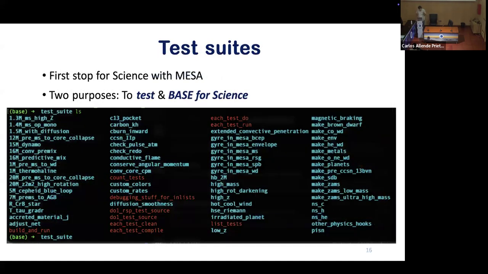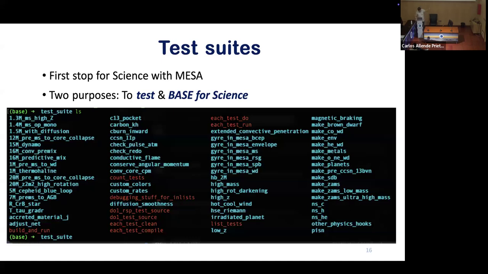If you say, okay, I want to use MESA for science, how do I start? I have it installed, I run the tutorial that we'll do later, but how will I start? The starting point is the test suites. Those test suites serve 2 purposes. One is to test a new release of MESA, which arrives every year-ish, more or less, sometimes every half year. And the other is that it is a base for the science that people do with MESA.